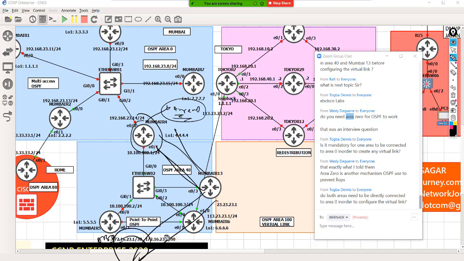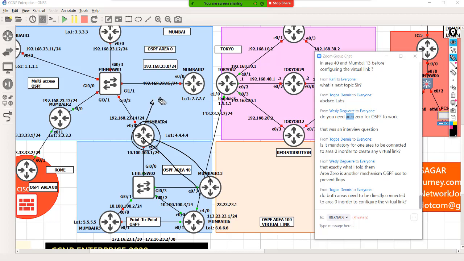That's not going to help you. You are going to create a virtual link with that particular ABR which is acting as the ABR for area 0. So this is the closest ABR. Now let's say I had this router acting as one more ABR. I can also make a virtual link on this because that's an ABR which is shared with area 0.